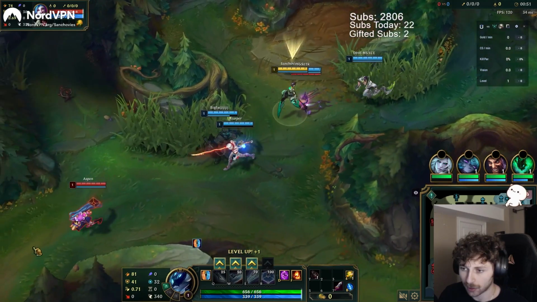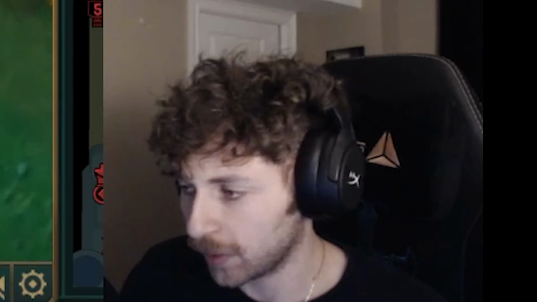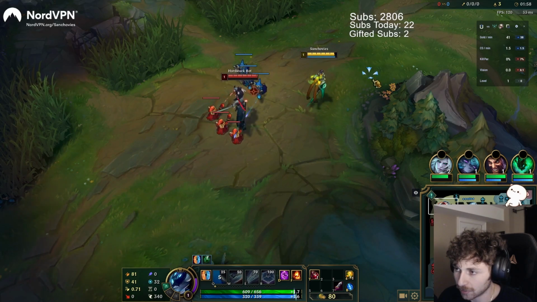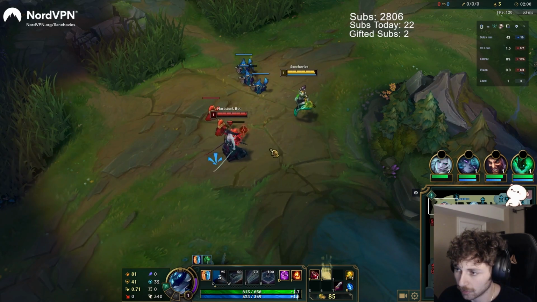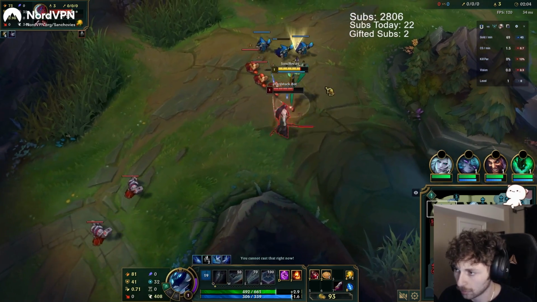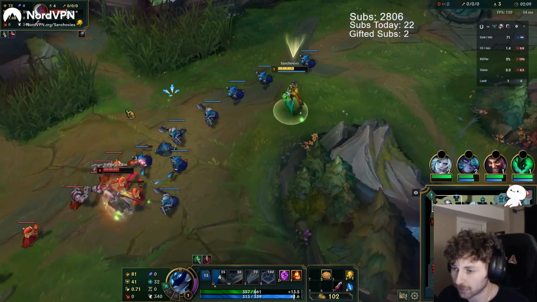Go, go, hook, go, hook. Good, good. Okay. Draven versus Jinx, and Jinx no flash. Surely we path down here. He's just too good. This is a good trade.